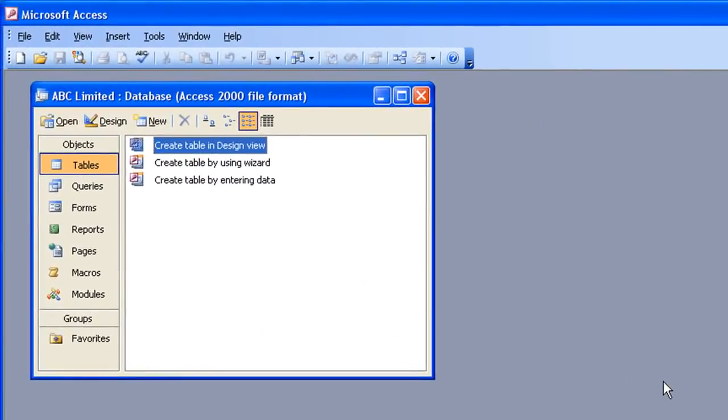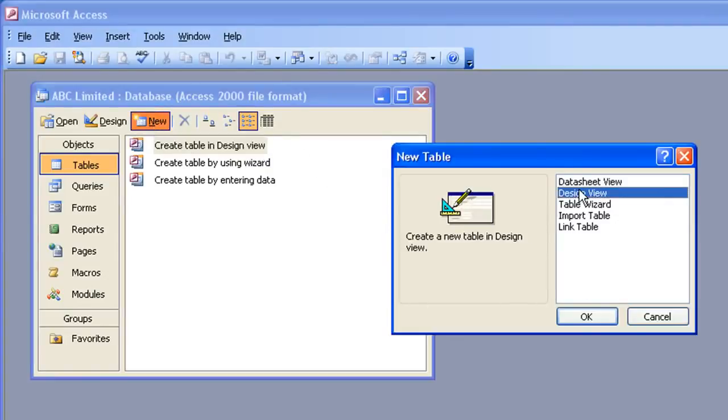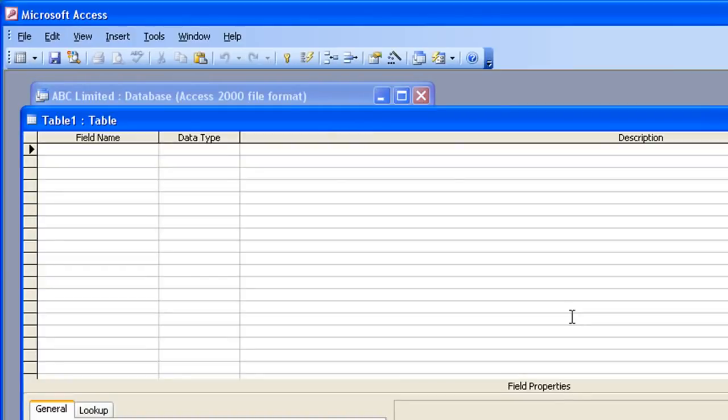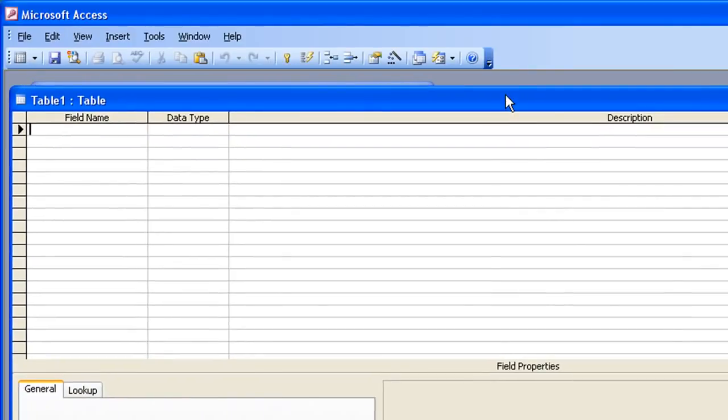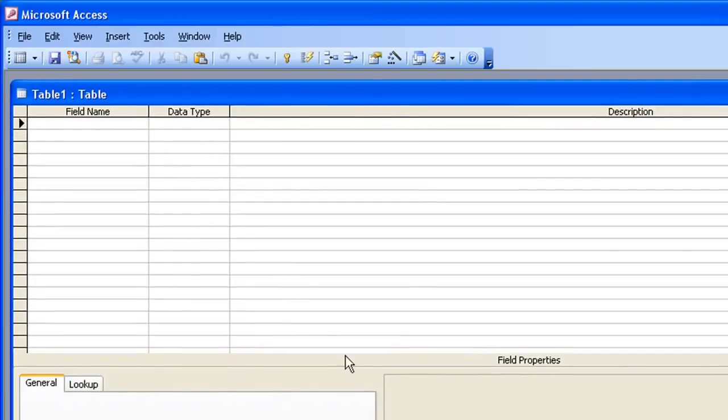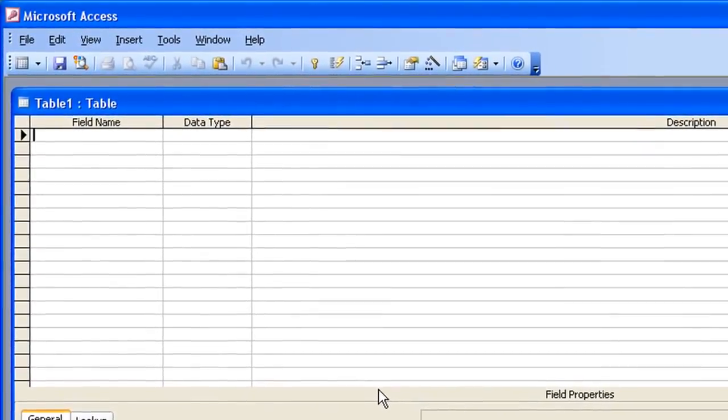You've now set the database file up and you're ready to start creating tables and entering information and all the rest of the lovely things that go with Access. So the first thing I need to do here is create my table, and so I'm going to click on New, choose Table Design and click OK, and that will open the Table Design window. I'll go into this in much more detail in later videos, so just for this one I will get started and enter the information. So we have field name, data type, and I won't use the description field, but that is an option for you to use if you want to describe the different fields within your records.